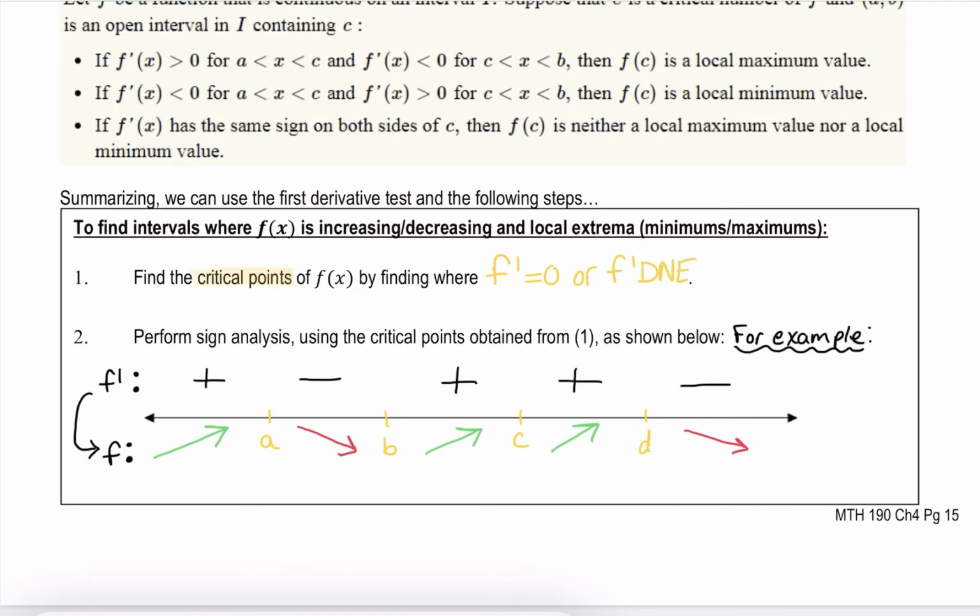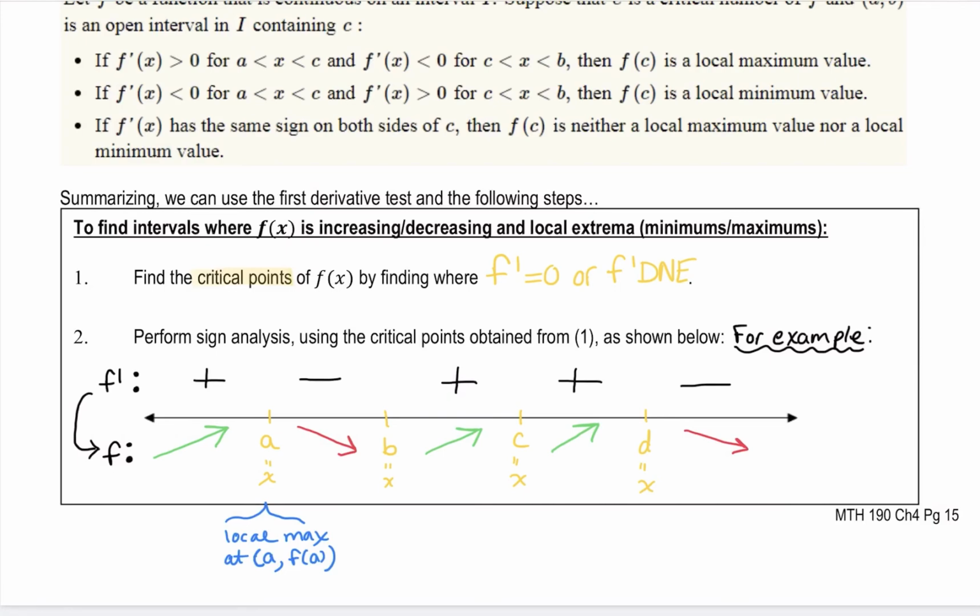And so then the last part of the observation: obviously we have all of our increasing and decreasing intervals, but now we want to write out, at these x locations where we had critical points, which ones are actually extrema. If I change from increasing to decreasing, that tells me I am going to have a local or relative max at the value A, and to figure out the actual max value, you would sub that back into the original function.